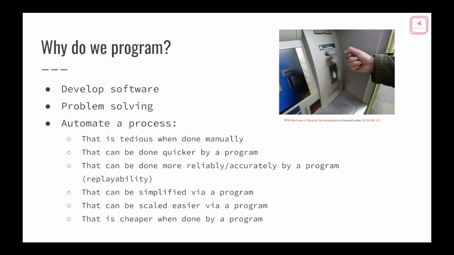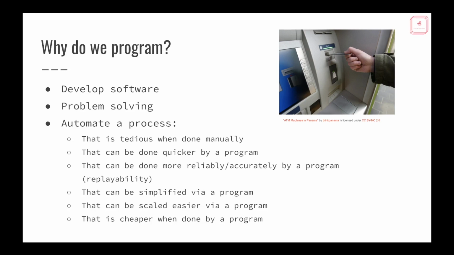So the to-the-point explanation is we want to automate some sort of a process. There's probably 100 different other ways you can define this. This is also not a formal definition of what a program is, but this is my definition, and I think it is something that's going to make it understandable, at least. So we have some sort of a process, and I'm going to give you some examples now that we want to automate for some reason.